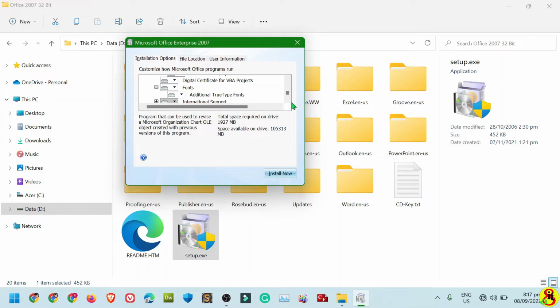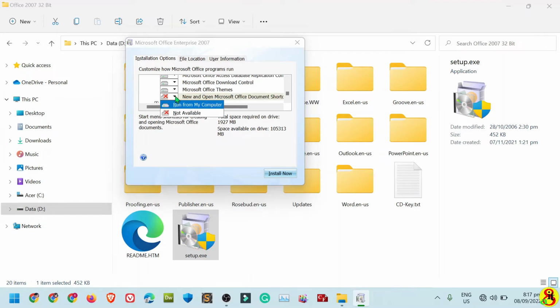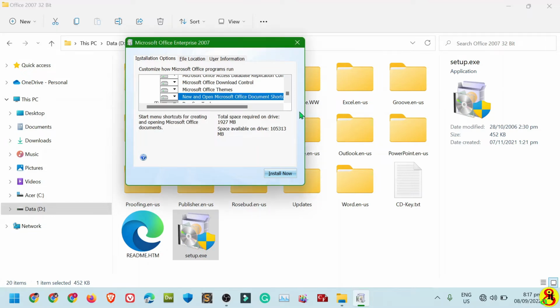Fonts, international support, Japanese font, so we can include also this one, if you want to write something, a letter, which has Japanese language or characters from the keyboard. English proofing, optical character recognition modules.